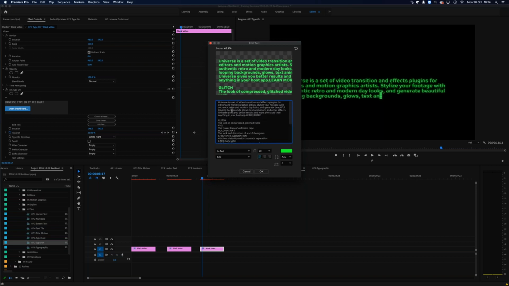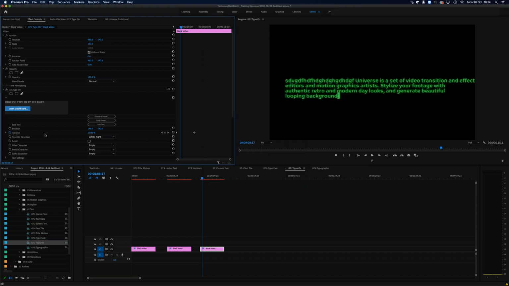So you could simply add in any new text there, just put a load of rubbish at the front of it, and you'll see instantly that's updated. So it's a great way of creating a style that different people can share.